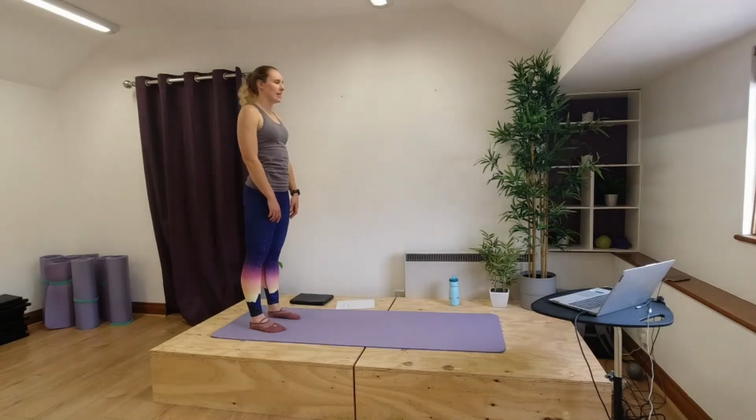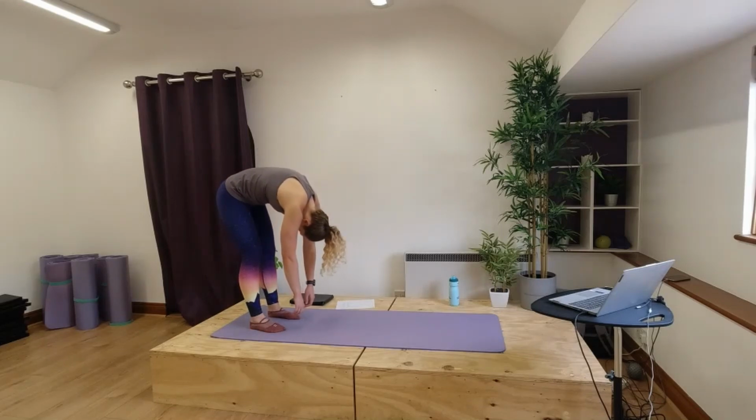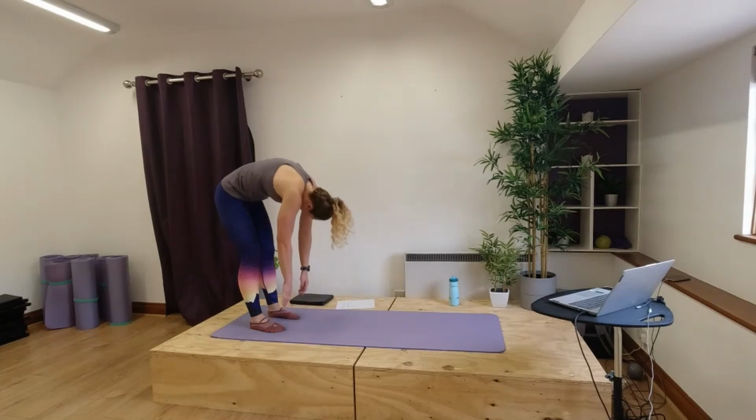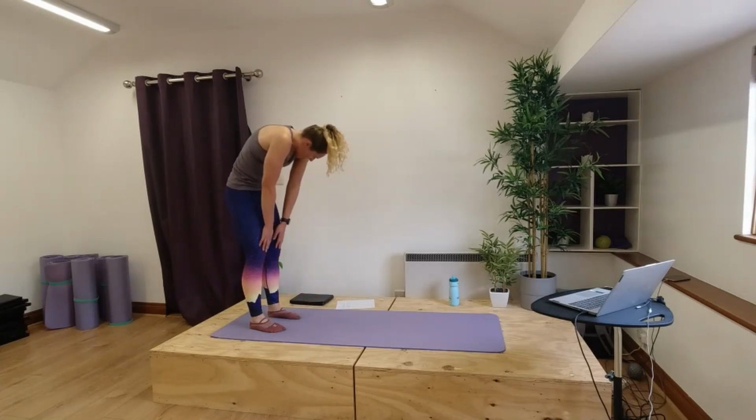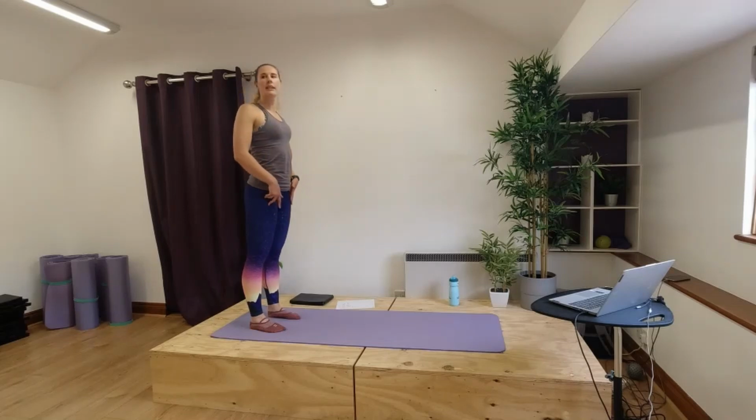And we'll go for one more nice big breath in. Breathing out as you're rolling down. Breathe in and hold the stretch at the bottom. And then breathing out as you restack, drawing into that core as you roll up. And then again, roll those shoulders back and take your head up last at the top.